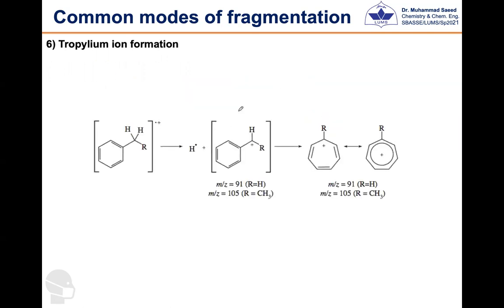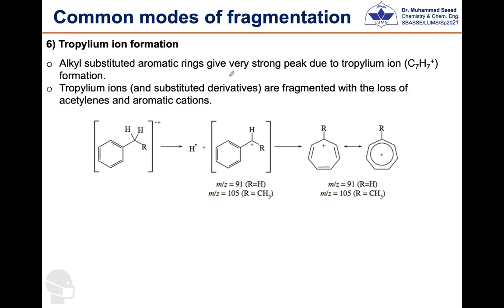Okay, the last very important fragmentation is called tropylium ion formation। ट्रोपिलियम आयन वहाँ बनती है जब एरोमेटिक रिंग के साथ कोई अल्काइल सब्स्टिट्यूएंट होता है। कोई भी एरोमेटिक रिंग है उसके साथ अगर मेथिल लगा हुआ है या इथाइल ग्रुप लगा हुआ है या आइसोप्रोपाइल, जो भी ग्रुप लगा हुआ है, then they will convert to 7-membered ring through a rearrangement mechanism which is not part of this course। आपने सिर्फ इतना समझना है कि जो भी अल्काइल ग्रुप है वहाँ पे आयोनाइजेशन बेंजीलिक पोजीशन पे होगी, बिकॉज बेंजीलिक पोजीशन is the most stable carbocation.